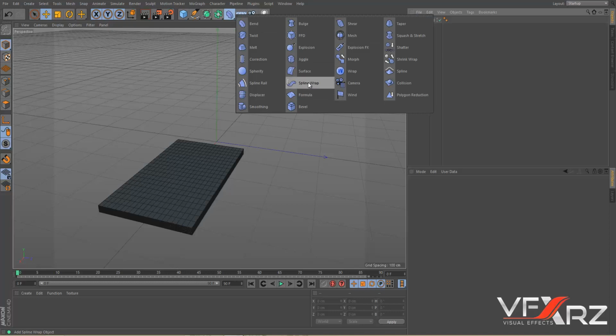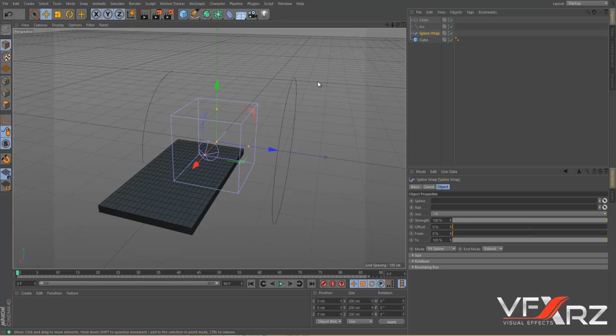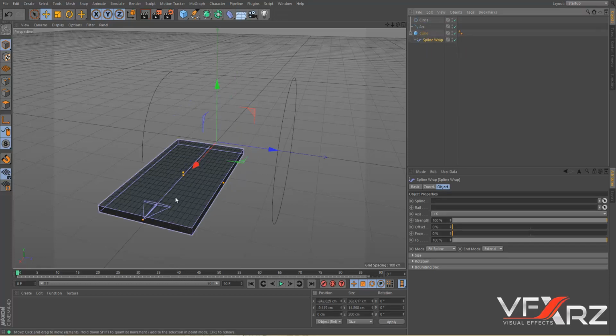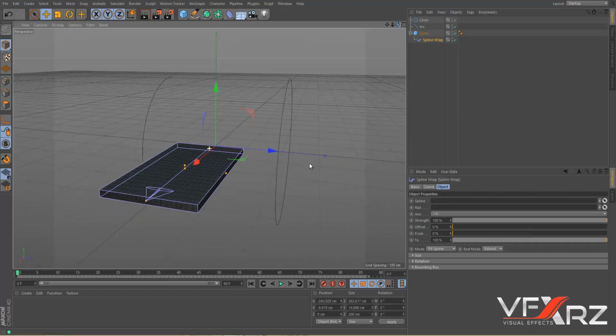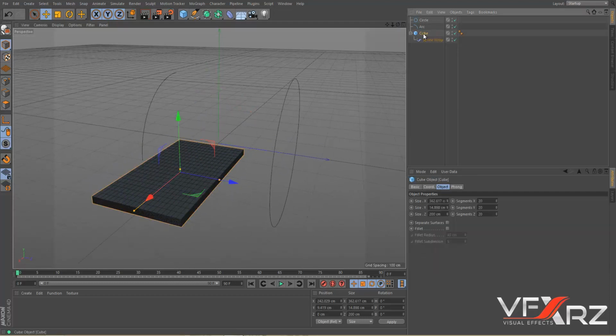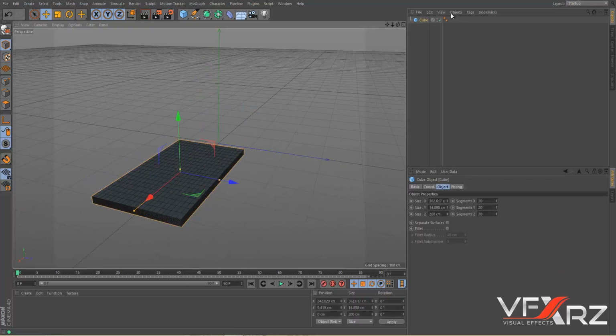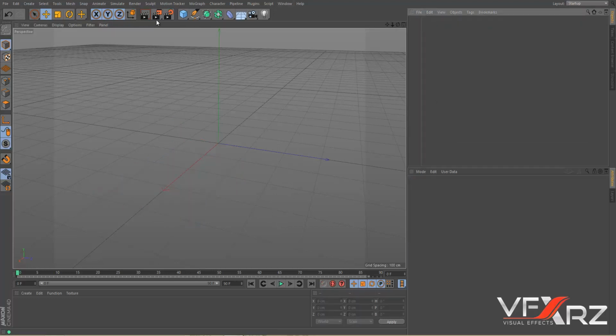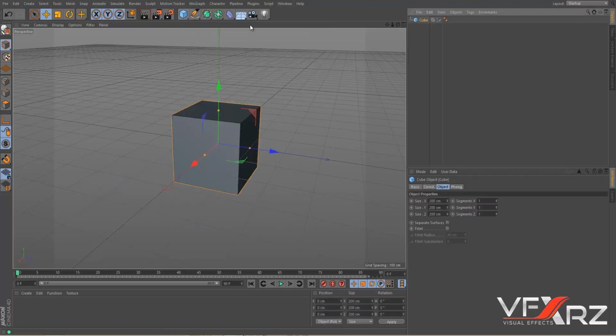spline warp. If you click that and then ungroup this spline to this cube like this and select this cube, and okay, it's good. Okay, and delete this cube too. Now create another cube and change X, Y, and Z 10.